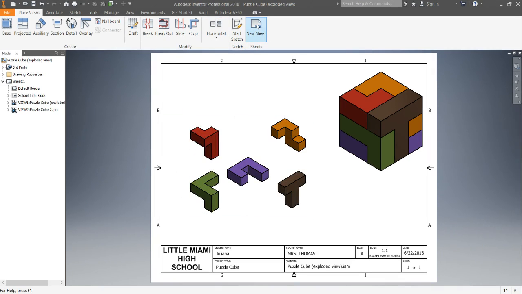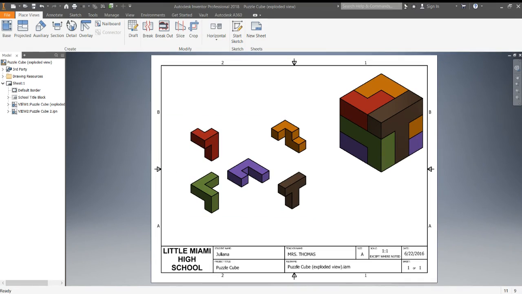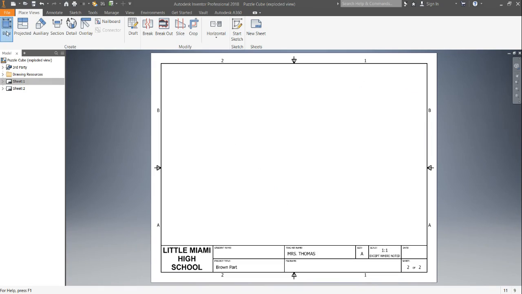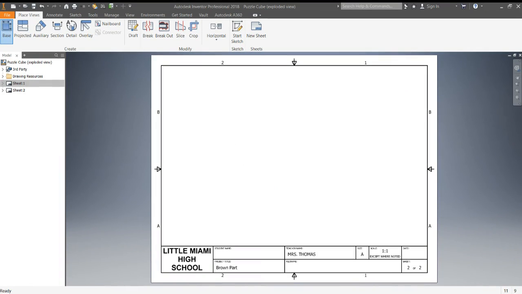So once you do that, you will start your parts in a new sheet, and I'm gonna do the brown part, 1 by 1. So first of all, we need to pick a good front view, and although it looks like it makes sense to put this as a T, if I put it like this, I'm creating 2 hidden lines here on my top view. So I'm going to rotate, and this is going to be my front view.